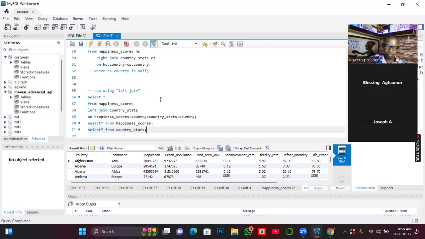Matches. That is just the difference. So if there's no other question, it means I have done justice to your request on this advanced SQL. Any question? There are no questions.